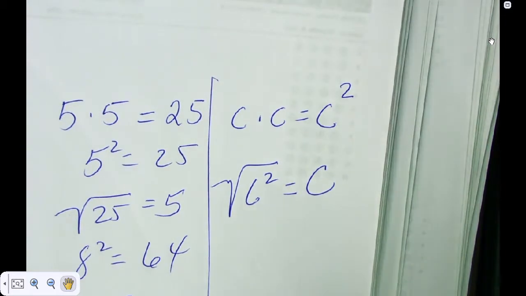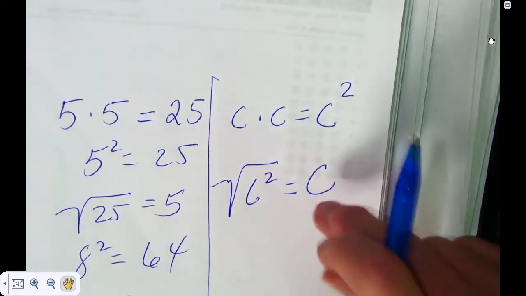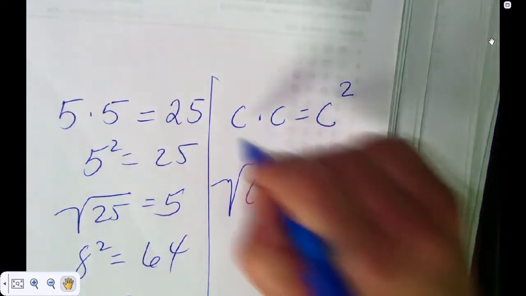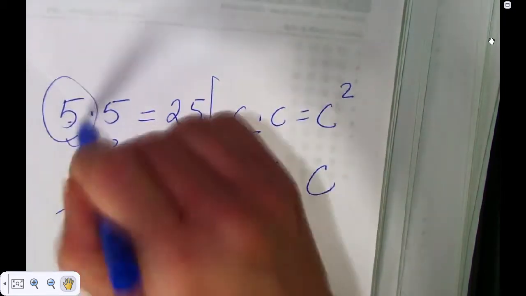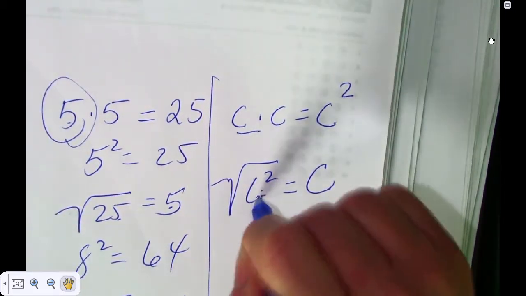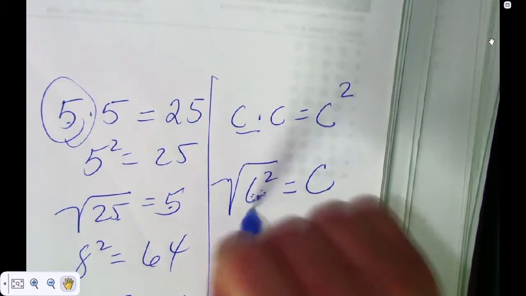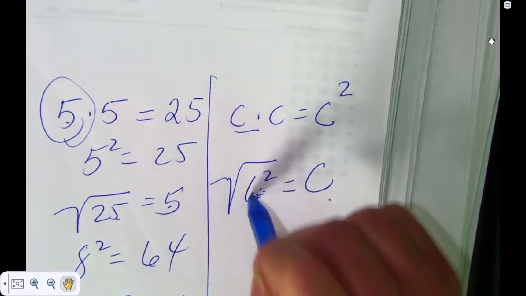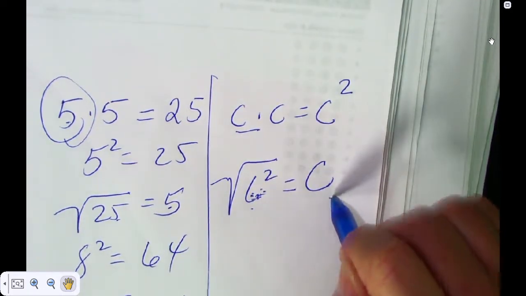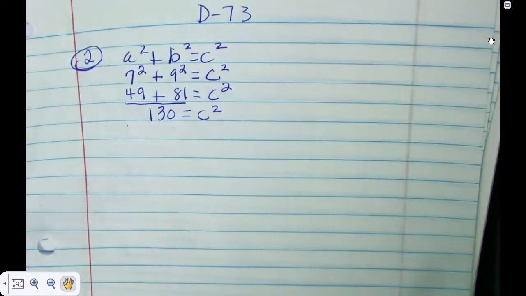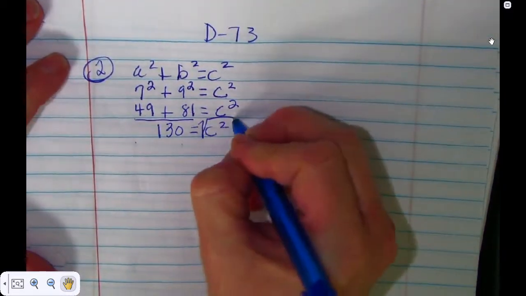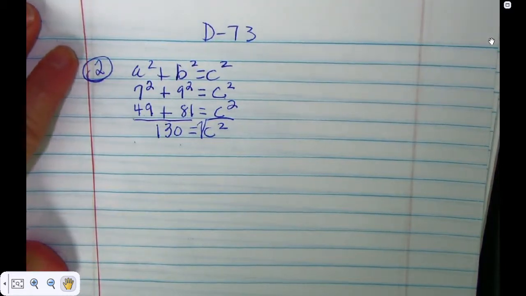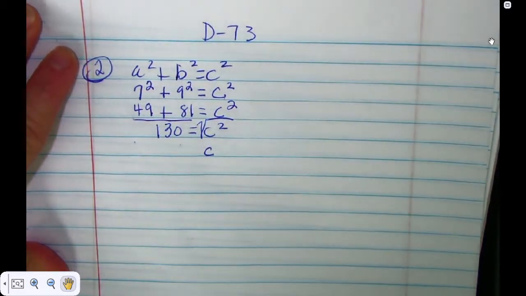Well, look at that. Yeah, that was easy, huh? But some people get mixed up with that. The square root of C squared is C. See, because the square root of 25 is 5. When they ask what the square root is, they're asking what times what gives you C squared. Well, C times C gives you C squared. So the square root of C squared is C. Okay? So since I need C, I've got to get the square root of C squared, which is C, because that's what I'm trying to find out.